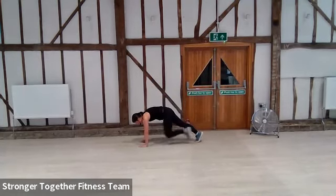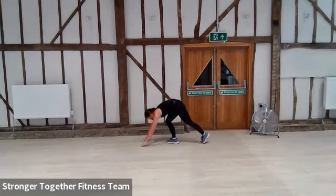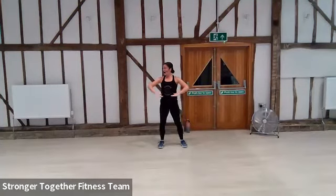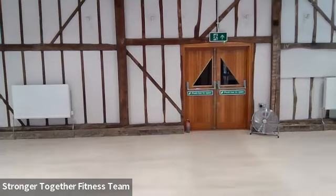So the move is a donkey kick. Knees come up and forward. The option is to do this. That would be one rep. If you don't want to come onto the floor, you could always do squat knees instead. All right, squat knee or a tuck if you'd rather. All right, you don't want to do donkey kicks. You probably don't want to do tucks. All right, let's do it.